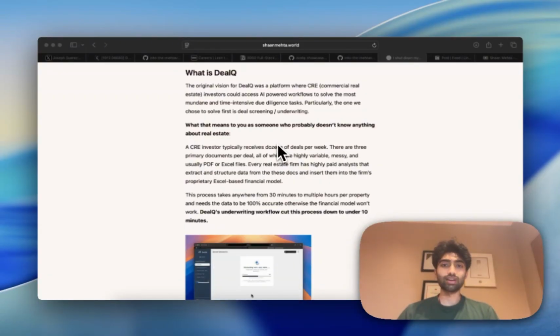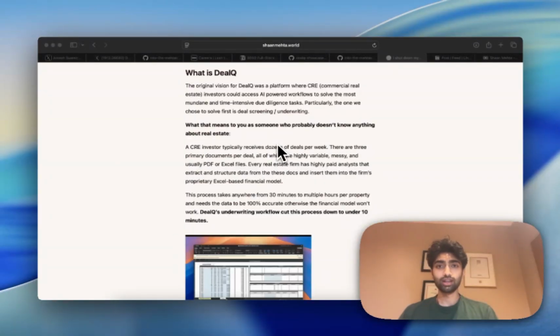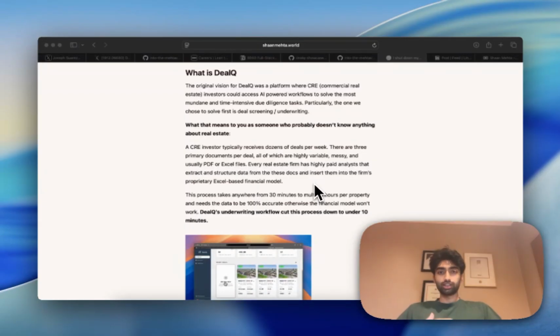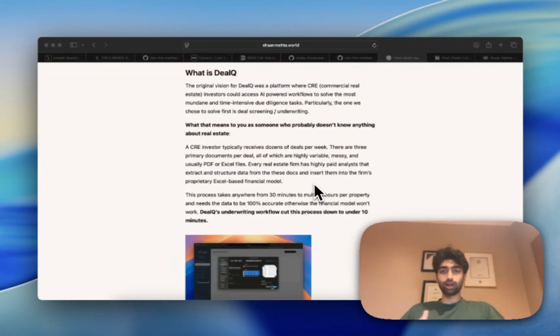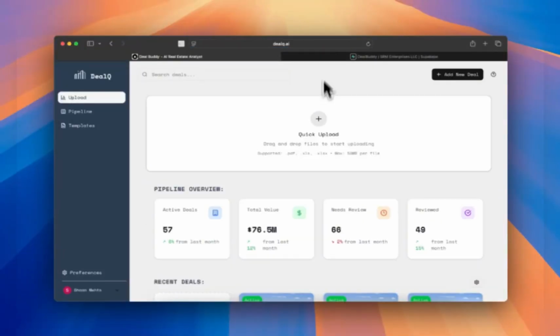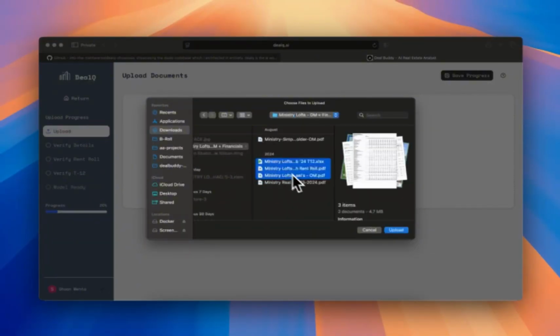We ended up running a private beta with multiple enterprise customers, and so it was built with their needs in mind, but ultimately decided that the business model wasn't the right one to pursue, and so ended up shutting down the startup. With that being said, I'll give you a quick overview of what the platform is, a demo of the product, and then we'll jump right into the code base, and this whole thing should take no longer than 5 minutes.